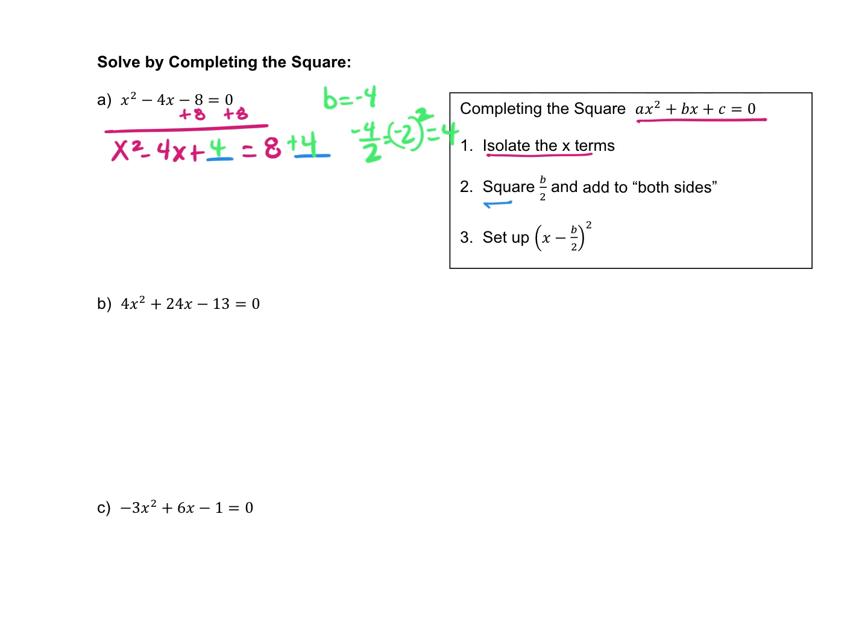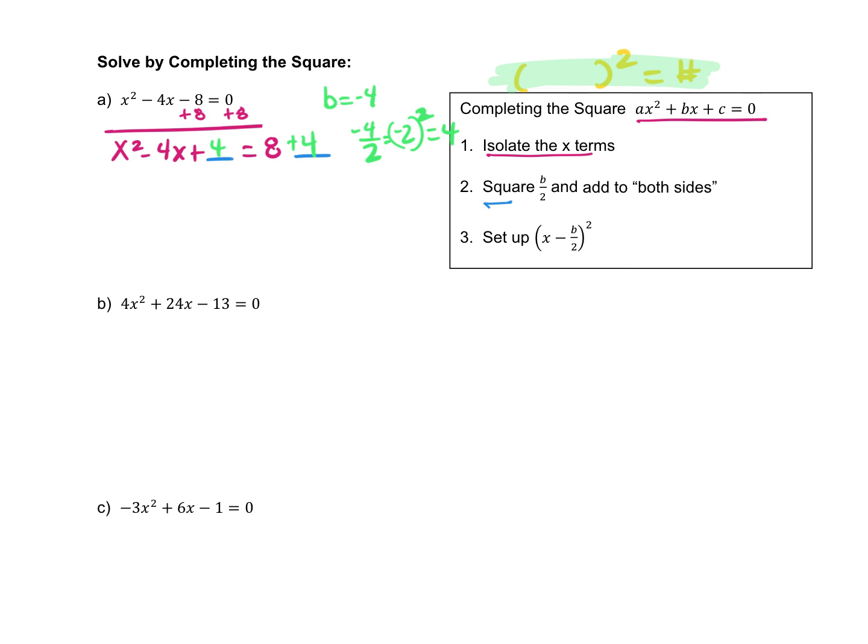So remember, from before, we were always in the form something squared equals a number. And we did that, we can take the square root of both sides and solve for x when it's in this form. This is the form you want. You want to be in this form somehow when you get done. Then you can do what we did in the last lesson.